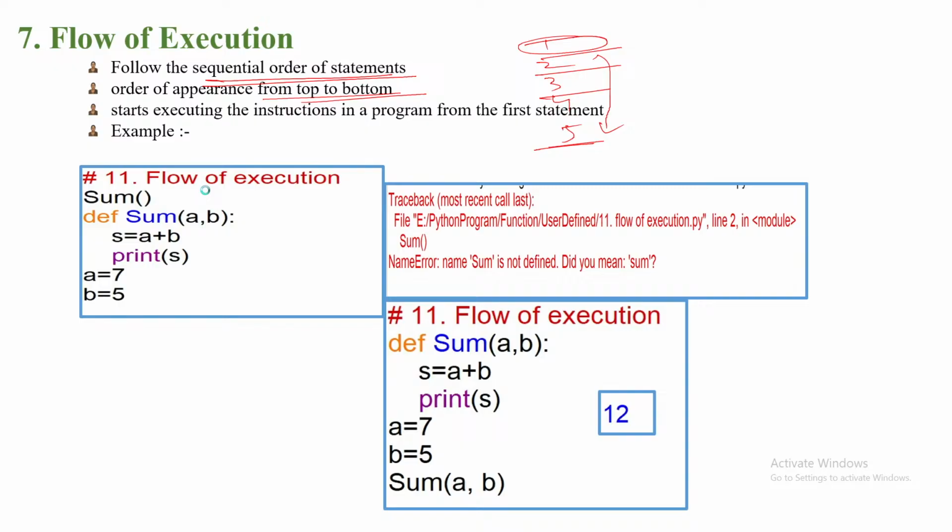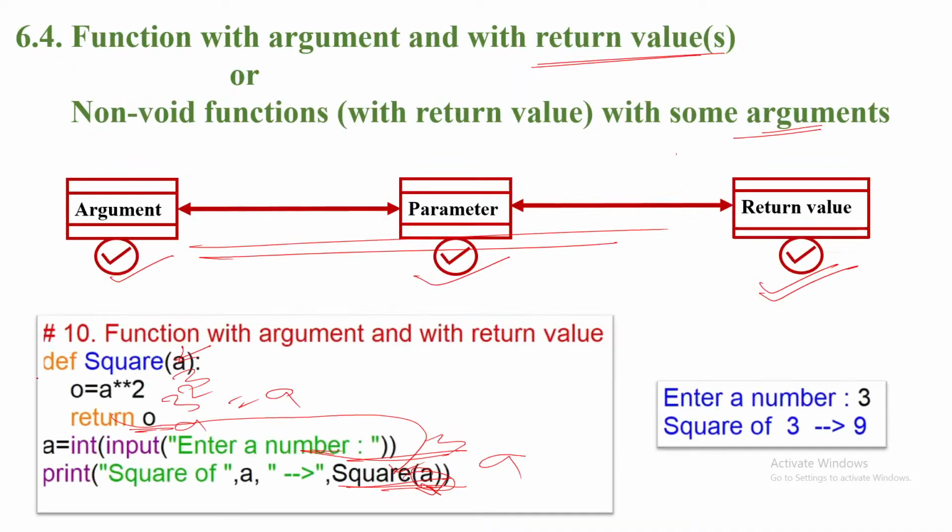Not this example. Wait, I will show you here. See, it starts from the top, but whenever def is written, it will come to here, because def means user defined functions. Here we are defining the function, so the system starts first from here, but whenever it sees the def command, it will check and then come to the first line here. The first line is in the A, then afterwards the print command, and in the print command whenever the function's name square is there, it will come to here. So it will follow the instructions from top to bottom.